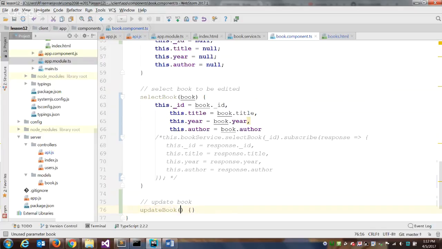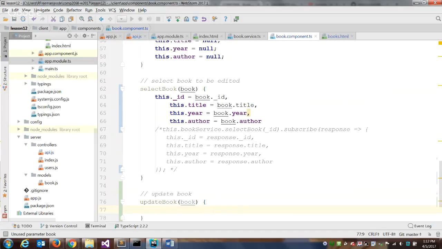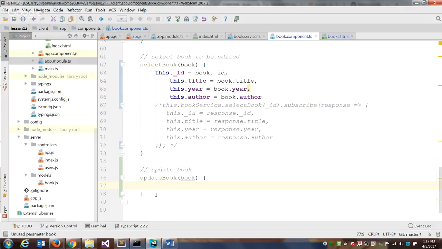And again, our update will take in a book parameter. Sorry, no, we don't need a parameter here. We can just fill the object from the form.